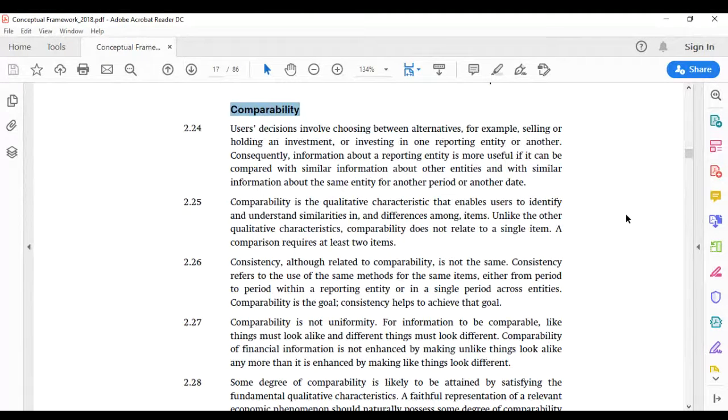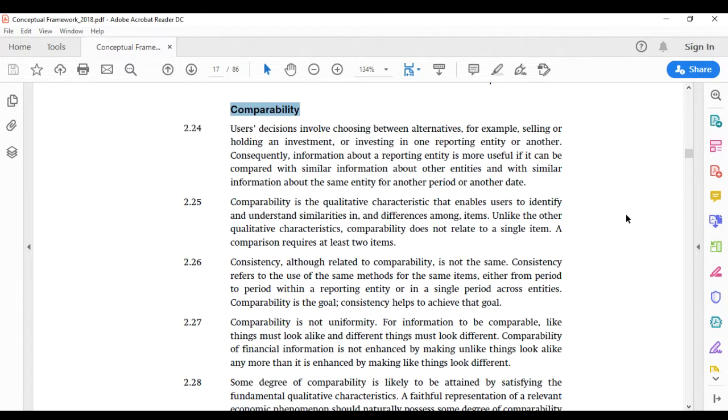Now, you remember right at the beginning of this class, we said that it is quite important for the users or the potential investors in a company, which are amongst the users of the financial statements, to be able to compare oranges with oranges or apples with apples, right? So whether that company is situated, let's say, in the USA or in the UK or in Nigeria or in Zimbabwe or South Africa, Australia, we must still be able to compare the financial statements of the one company with the other.